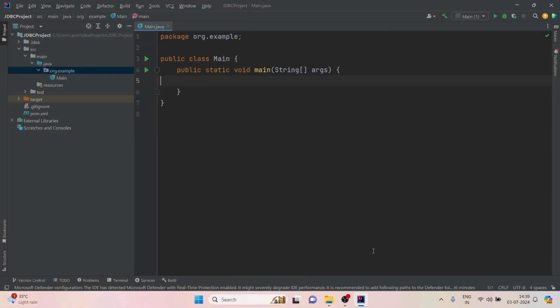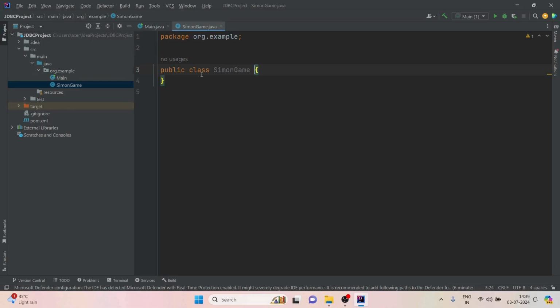Here we are in IntelliJ with an empty project with only a main class and a main method. So first, we'll be creating a new class here named SimonGame.